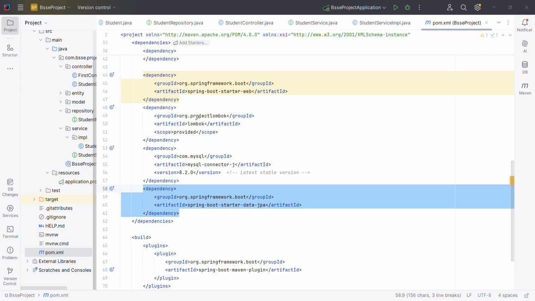The MVC model works on both front end and back end applications, but on our Spring Boot side we don't have a view, because the view is only the API endpoints we are going to use. So in this we have a layered architecture: controller, service and repository. The controller I created, the repository I created, so I have to create one more package with the name service. In this I will create one interface with the name StudentService, same as StudentController and StudentRepository, and click on interface.